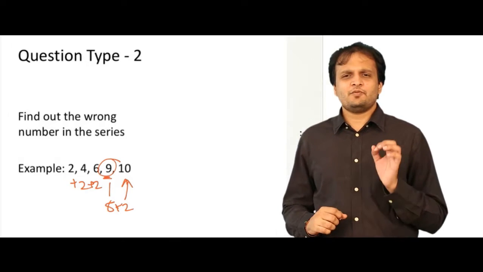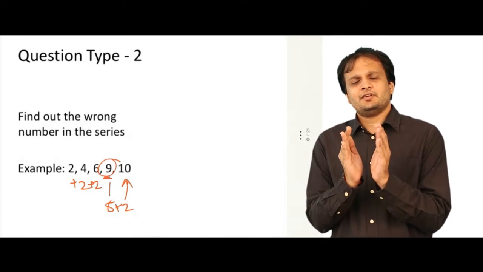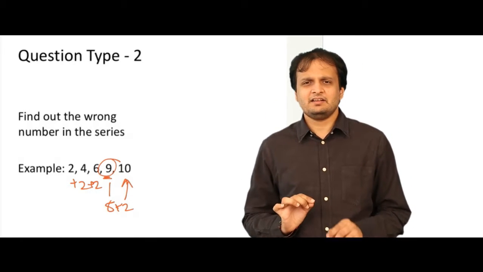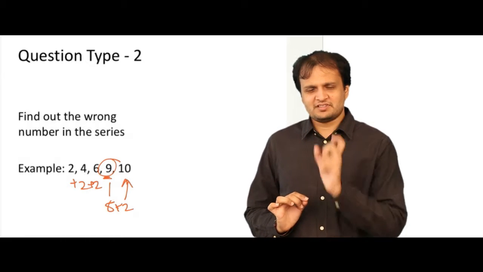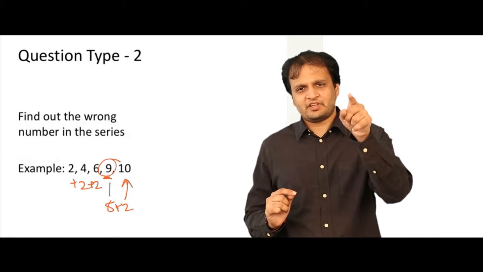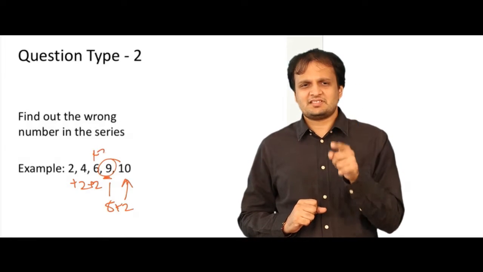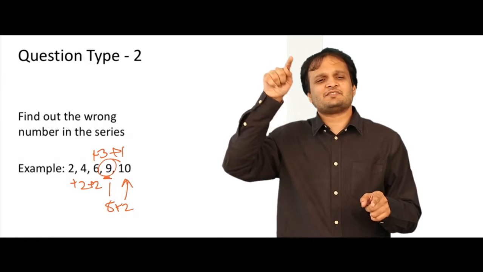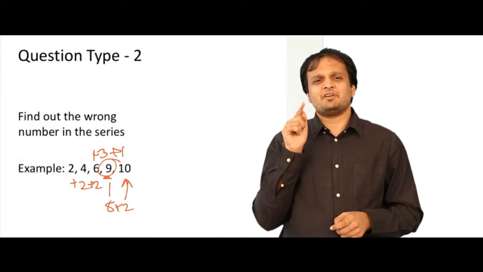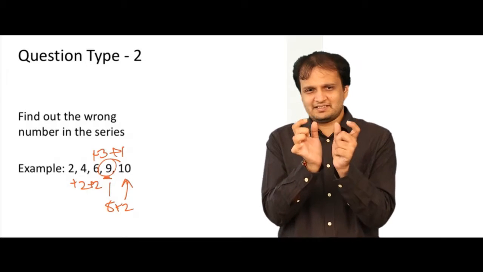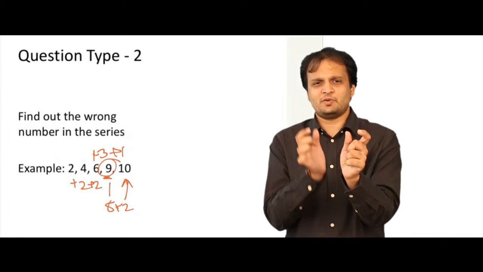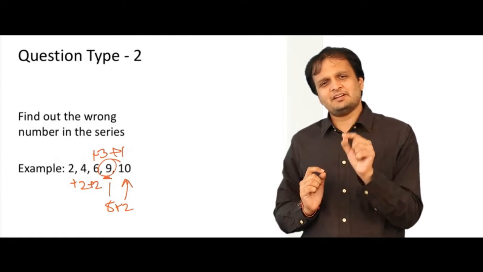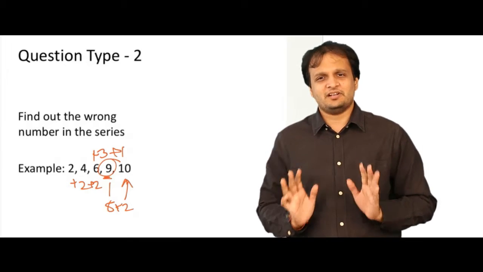So what is the wrong number in this series? 9. Now I would want you to note a very important element in this kind of a problem, right? If you look at this number 9, it creates two issues in the series. So let's look at the series. 2 plus 2 is 4, 4 plus 2 is 6, 6 plus 3 is 9, and 9 plus 1 is 10. Because this number 9 is wrong, it is messing up the series in two places. Instead of 6 plus 3, it should have been 6 plus 2 and 8 plus 2, right? But it became 6 plus 3 and 9 plus 1. So whenever there is one wrong element in the series, two relations are spoiled, right?